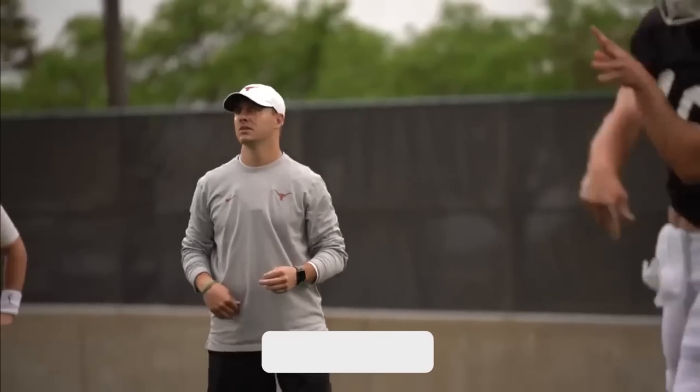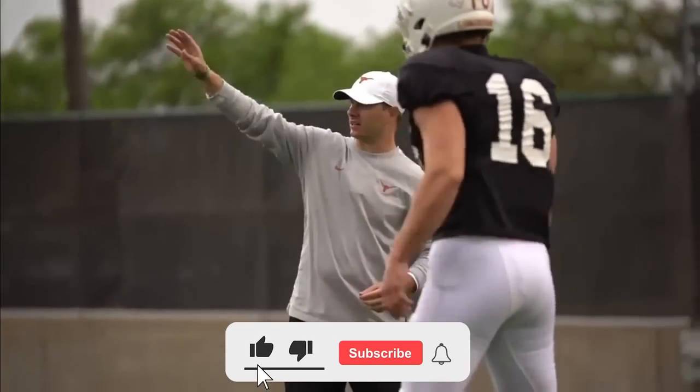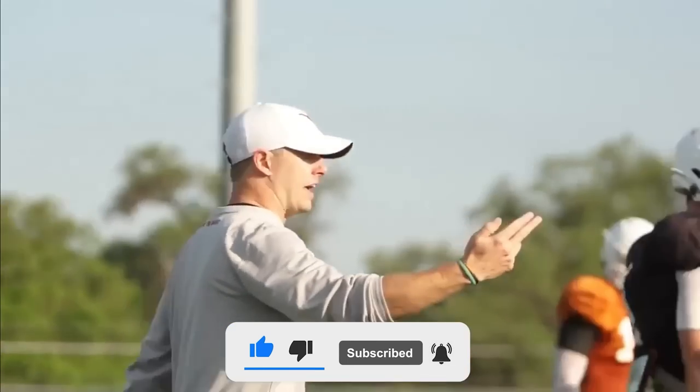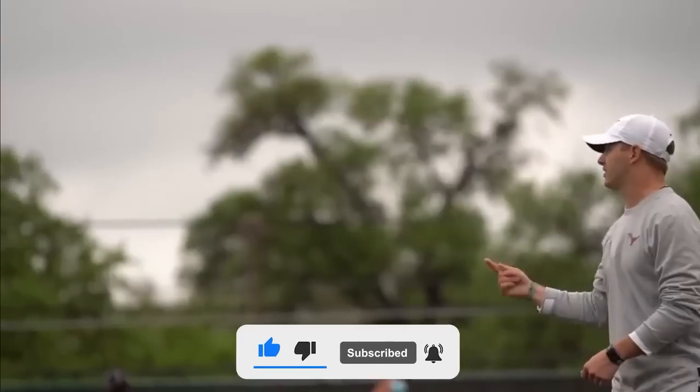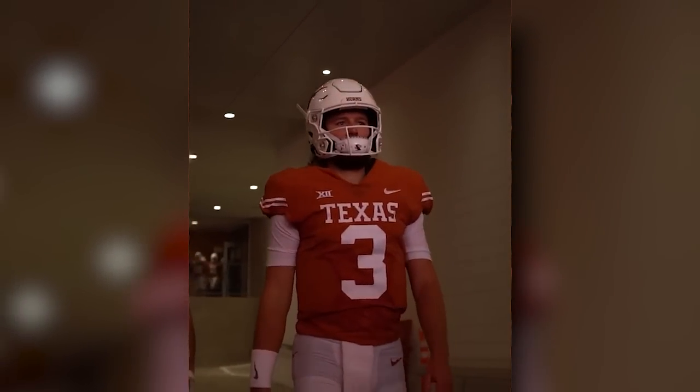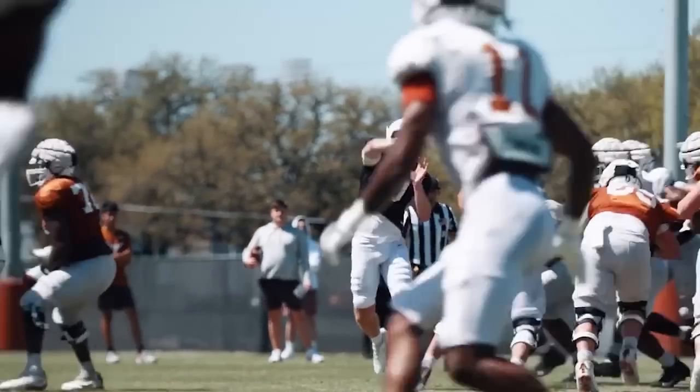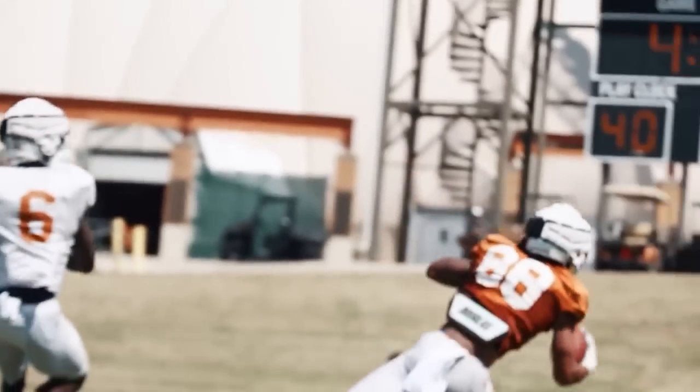There's a lot of excitement about quarterback, not just Ewers at the top, but there's a lot of excitement about Malik Murphy and Arch Manning, of course. They still have Charles Wright. This is the healthiest quarterback room we've seen at Texas in a long time. That assumes Ewers does make the jump that many — including those in the offices at Texas — expect. That's the biggest question of the entire offseason: how much of an improvement does he make?